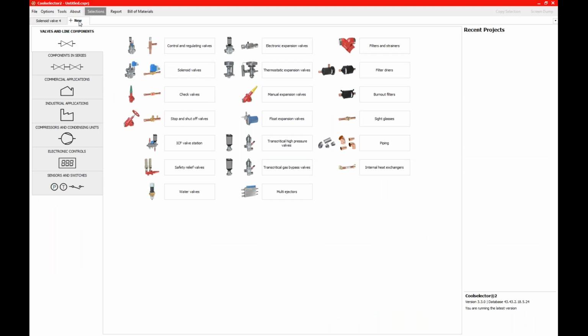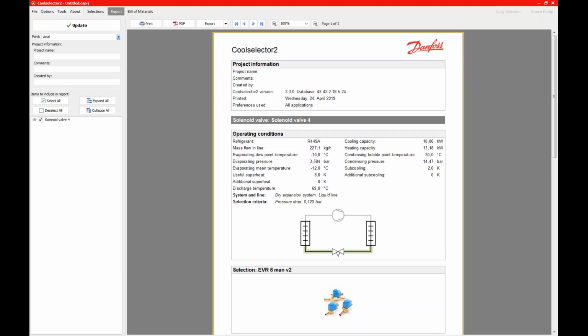If you have done the selection, you can go to a report, where all your selections will automatically be displayed, available to print out. And you can also select which information should be added to the report.